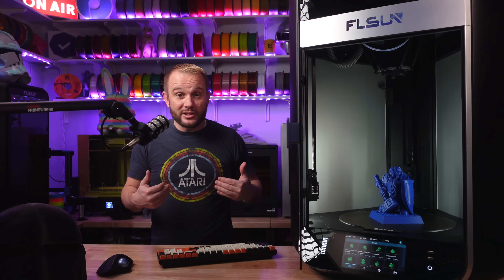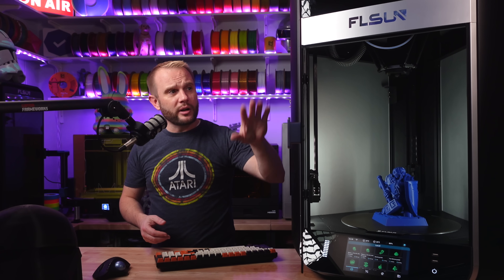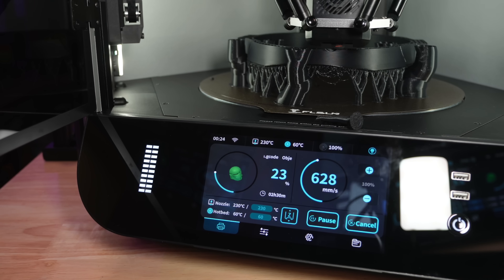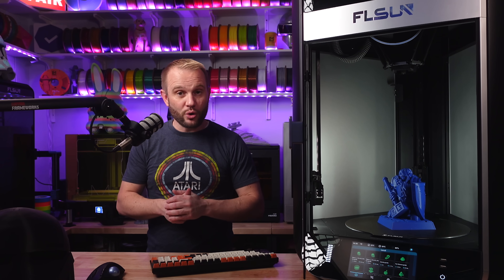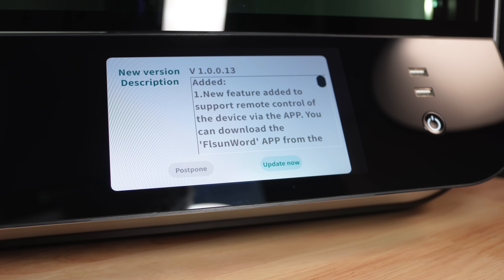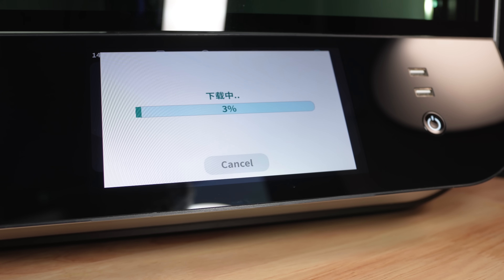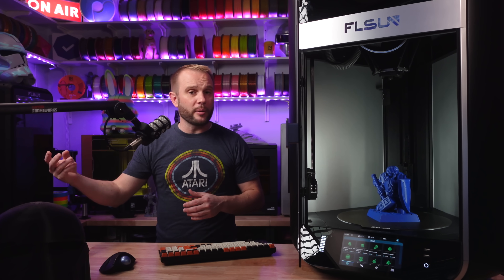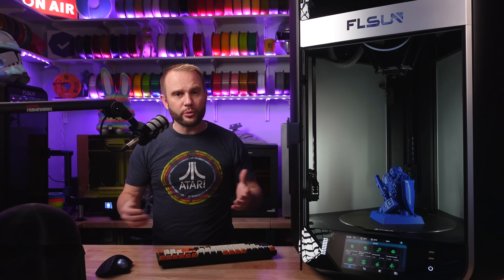As for assembly, my son Van did it and it only took him about 15 minutes — basically putting the doors on, cutting a couple of clips, and putting the screen on. Super simple; I think anyone can do it. It is a team lift though, so pulling it out of the box is a chore — make sure you have space and an extra set of hands. There is also an FL Sun app now that allows you to remotely manage and monitor your printer, and they have the new FL Sun World so you can print directly from the app, just like a lot of new printers out there.